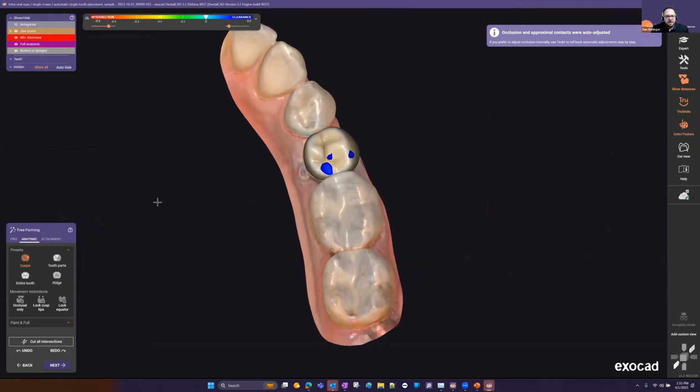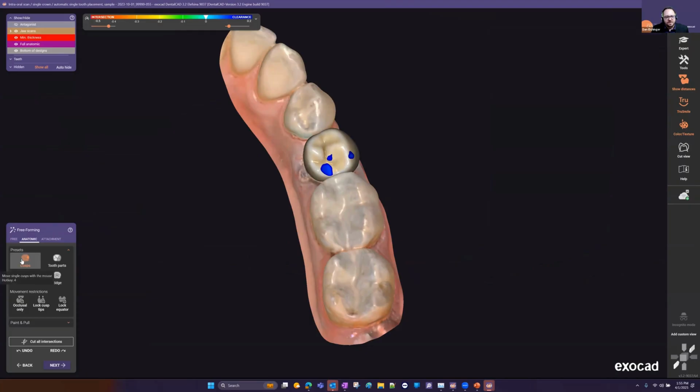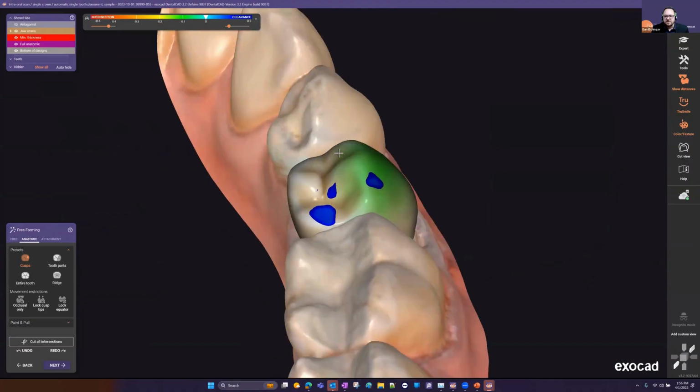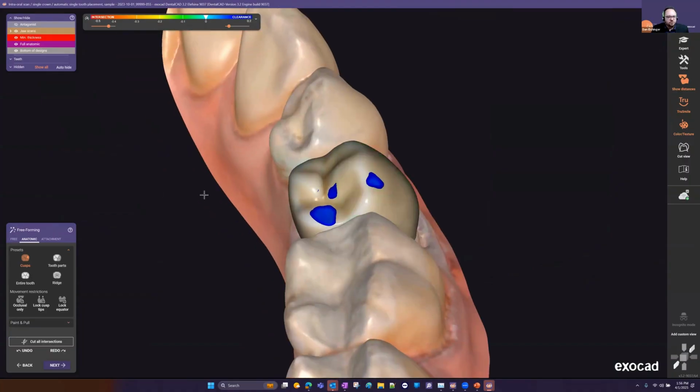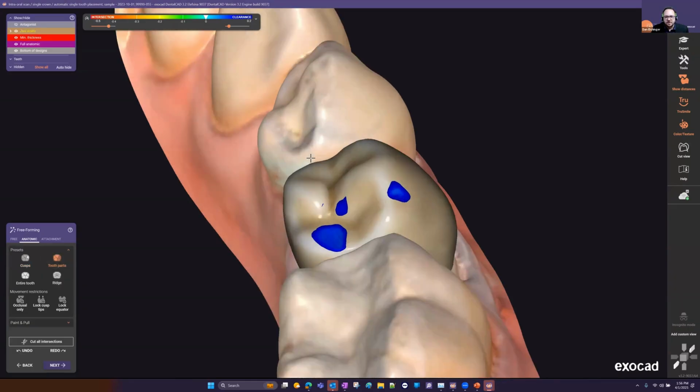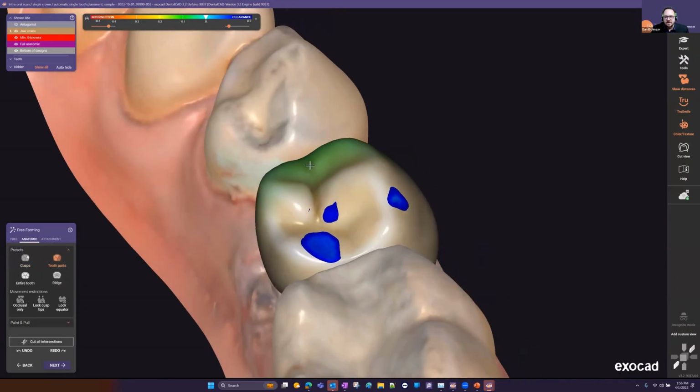Now, something I didn't mention earlier with the freeforming is all of these presets here. So the way our software is configured, it's really going to give you more control of the movements you're making. So when it comes to the green highlighted area, cusp is selected on the presets. So as I'm utilizing these, it's only going to allow me to focus in the green highlighted areas.